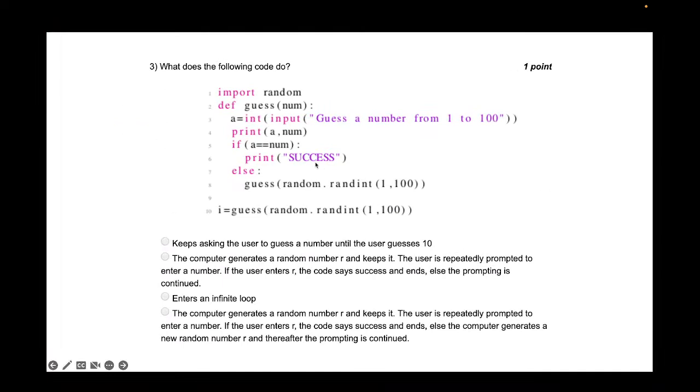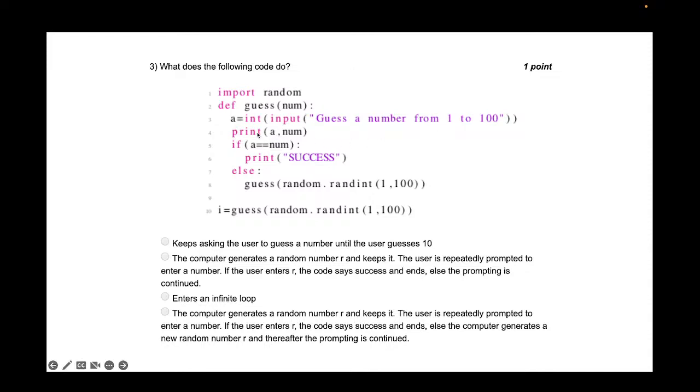So this question is similar to the last question in some sense, in that it is also asking for guessing a number. The guess is automatically generated from a random list of integers 1 to 100. We are picking one of the integers. Okay, so that is applied to the function as an input. So num is the randomly generated integer between 1 and 100, and there is a user defined input a, which is asking us to guess a number between 1 and 100.